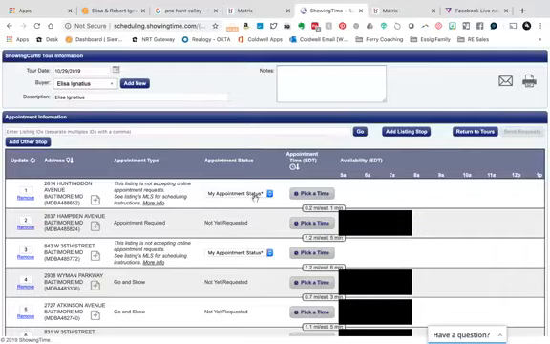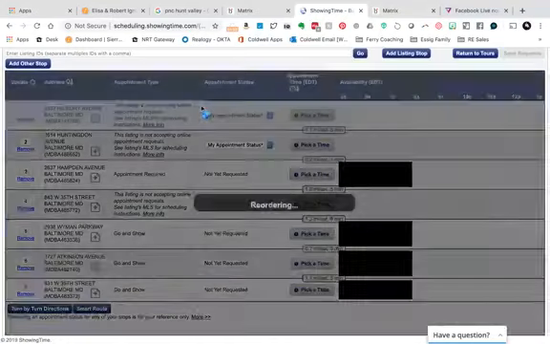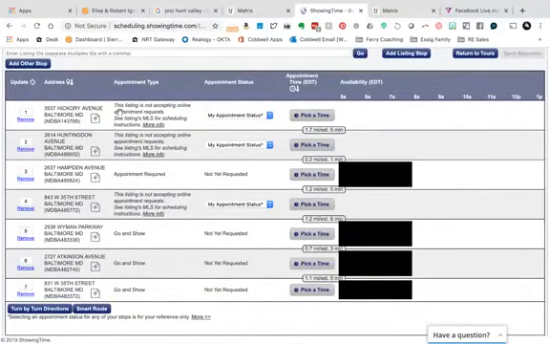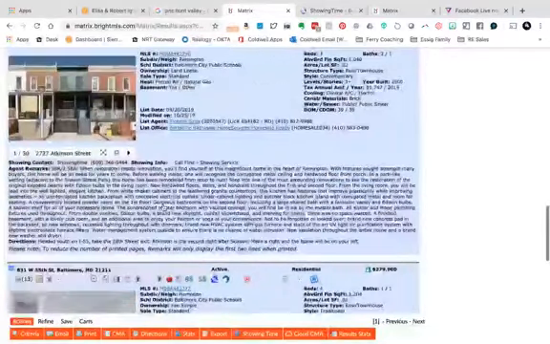Now, what's really awesome about this is it put them in an order. Okay. You obviously want to be efficient, and I want to be respectful, and I want to show them the house that they want to see first. Okay, so see how the cursor is a little hand right now? I can click and drag this all the way up to the top, and you'll see that Hickory is now up at the top. But you also see this listing's not accepting online appointment requests, see the MLS for scheduling instructions.